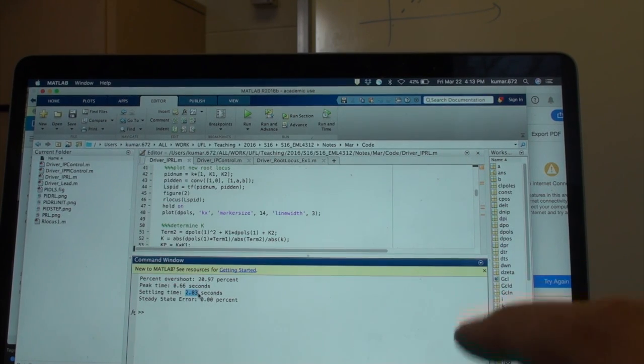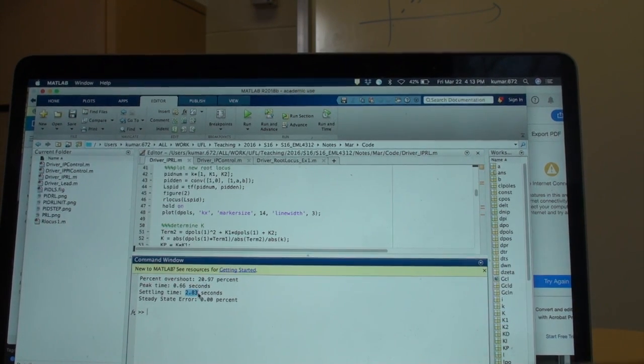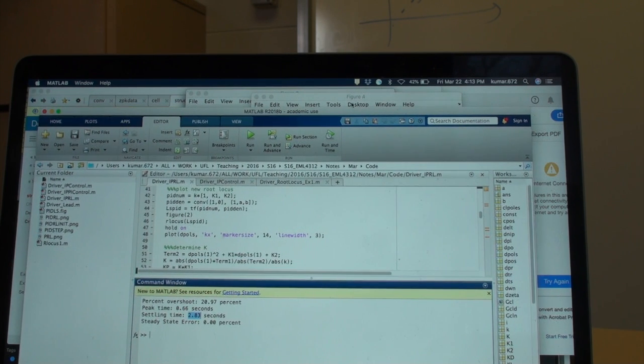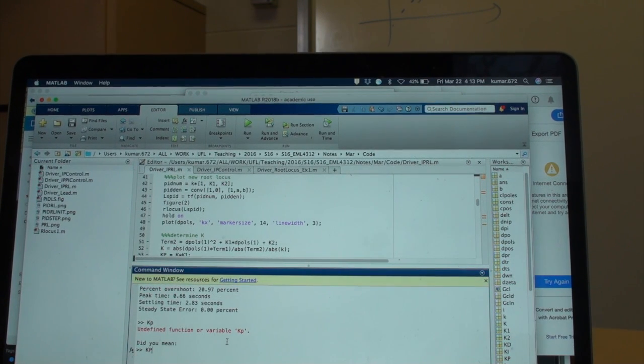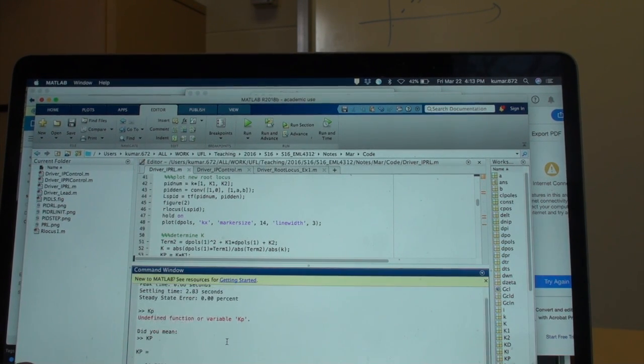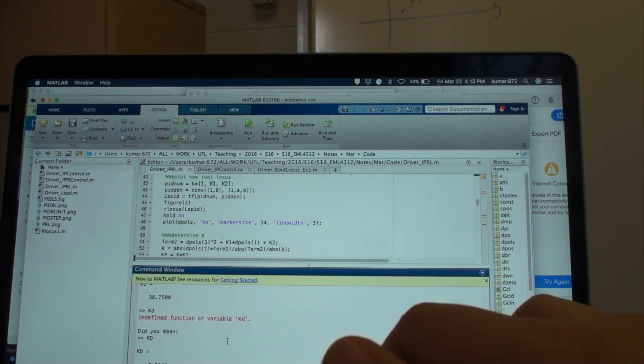You know, the settling time doesn't mean that the error needs to go down to zero. Settling time means that it reaches within 5% of its final value, right? Or 2% of its final value. So it has settled after 2.83, and the overshoot is clearly less than 30%. It's 21%. So we met all the requirements, and the gains turned out to be, the proportional gain was 21 or close to 22. The integral gain was 39, and the derivative gain was 7.25. So these are not small values.